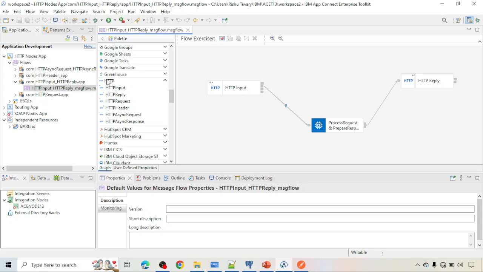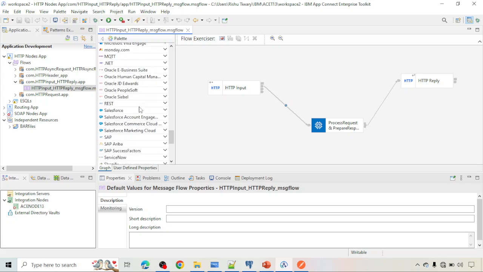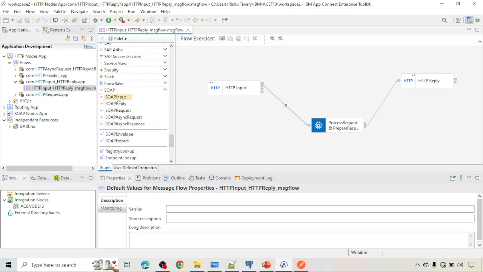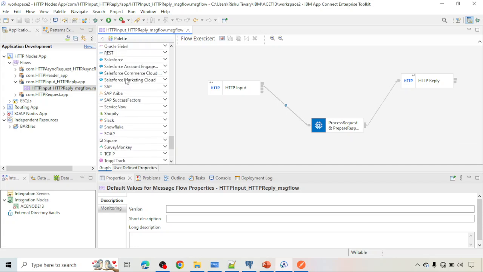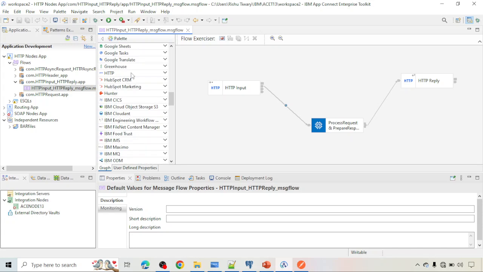This is used for web services. You know, there are two types of web service possible. First is the HTTP based web service, and the second is the SOAP based web service. If you go below, you will see another template that we will learn in the next section. We have SOAP, and under SOAP we have a similar type of node. The SOAP node is used for SOAP based web services, while the HTTP node is used for HTTP based web services.